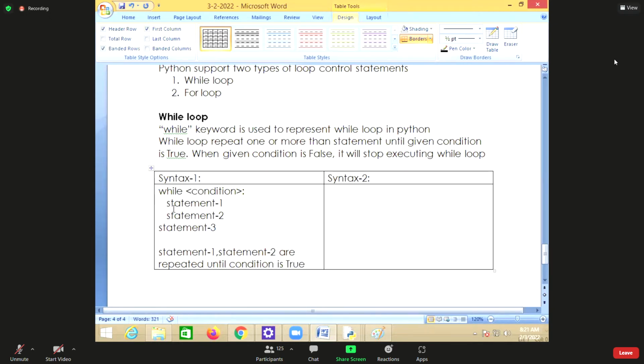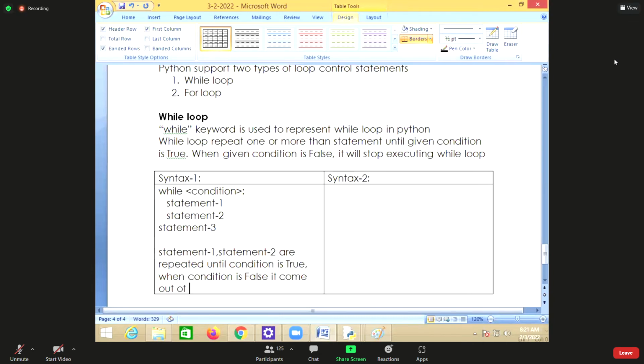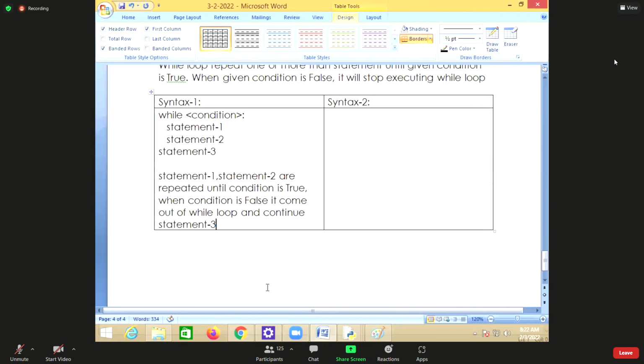When the condition is false, it will stop, come out of the while loop, and continue with statement 3.